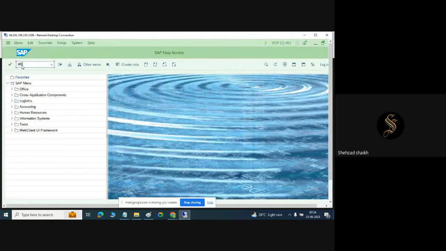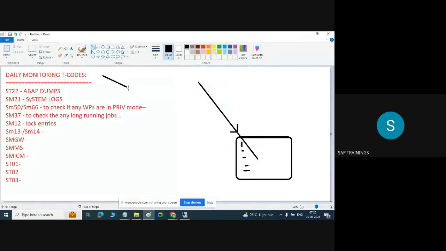So sir, daily monitoring, these codes we need to run in every system, like production, development, quality? No, production only. Why? Because in production your business users will log in. Development and quality are our responsibility, so even if they are down, no one will question you. The main priority is production. If the production system is down, then everyone will come to your head. They won't let you sleep.